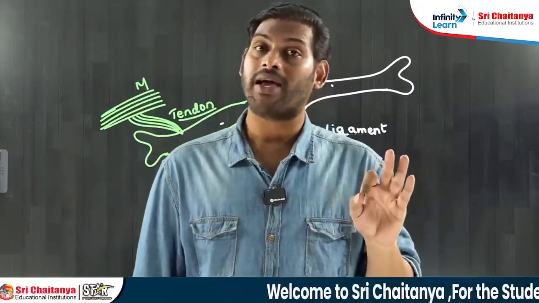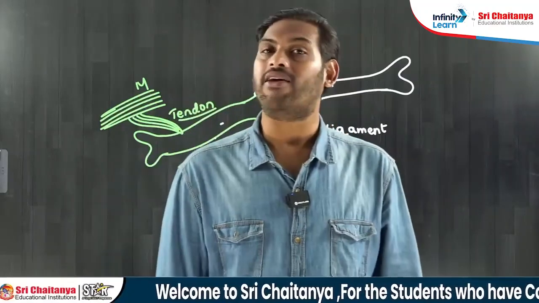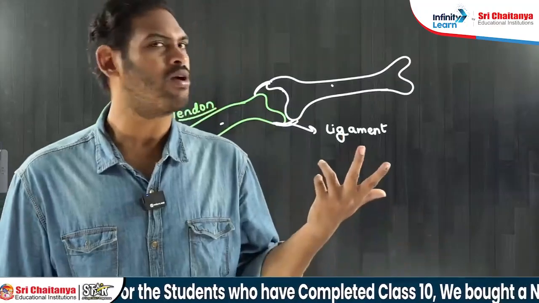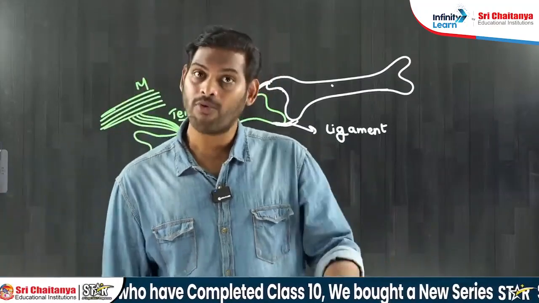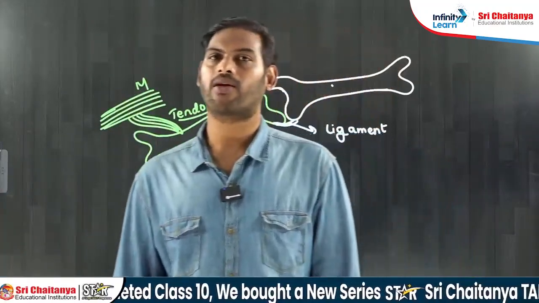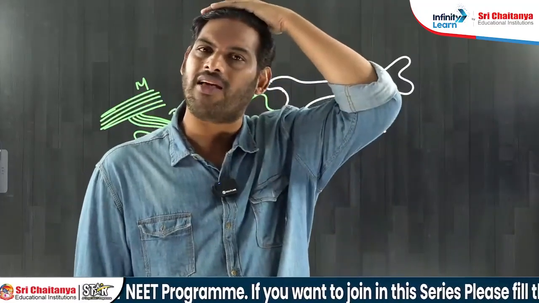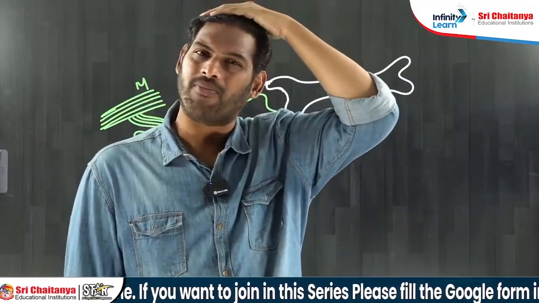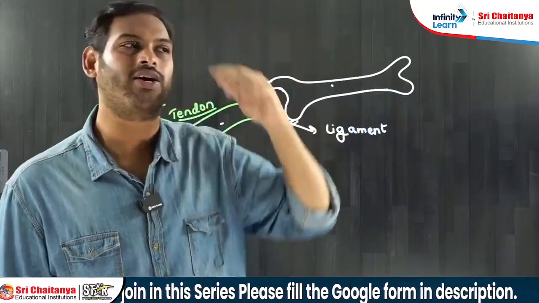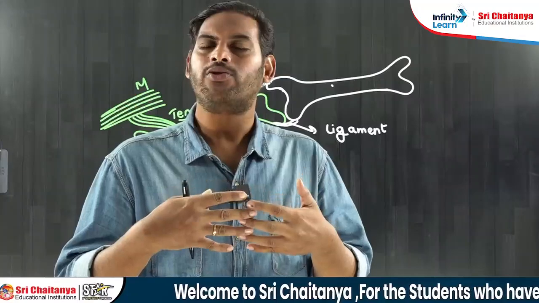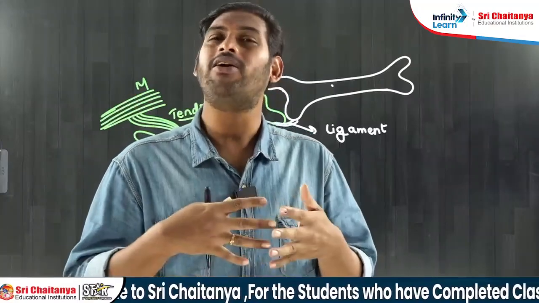Some of these bones may help in locomotion, but every bone may not help in locomotion. Ossicles may move but not locomote. Vertebrae move and help locomotion also. Some of them may exhibit movement and locomotion. Every bone doesn't guarantee you locomotion. Bones of your skull are tightly attached, no movement at all, immovable joints. So movement of bone depends on their tightness. So the joint is very important for movement and locomotion.